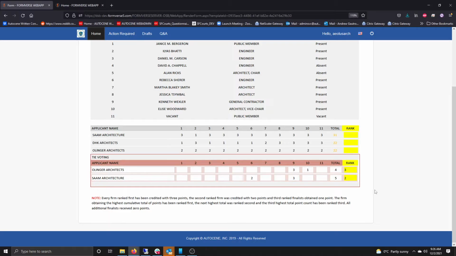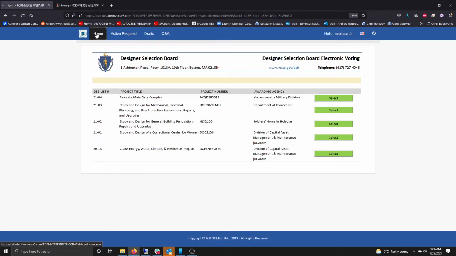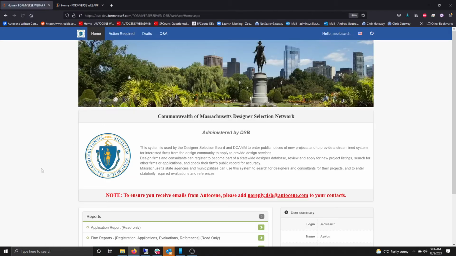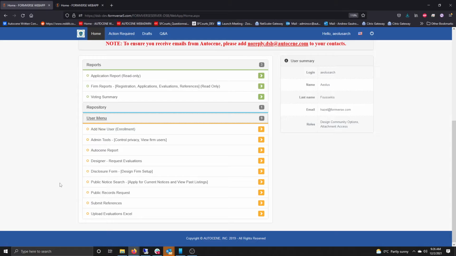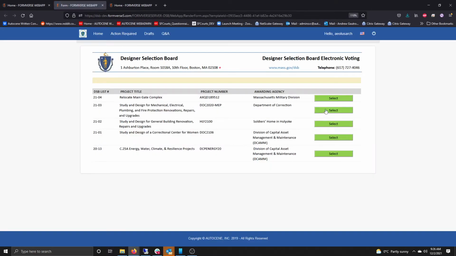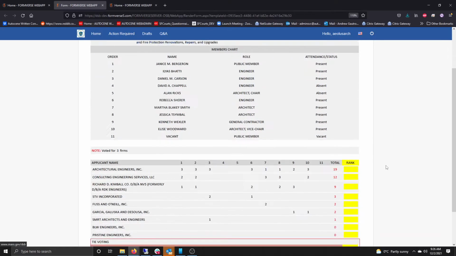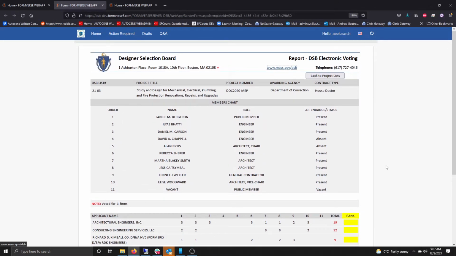Okay. Just to add, Andrew, the voting can be done multiple ways. This is the way that Massachusetts wanted to do it, and you can see the tied voting, so there's an extra round of votes that happen. All of this is configurable to the customer's method of selection.